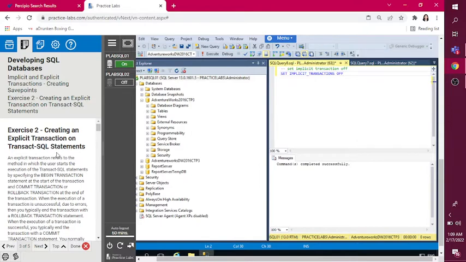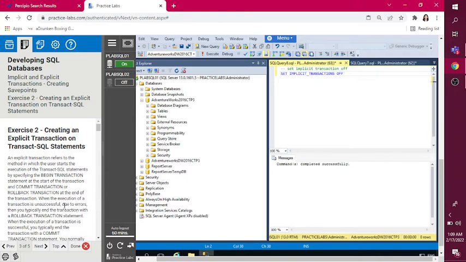Next, exercise 2. Creating an explicit transaction in Transact-SQL. An explicit transaction refers to the method in which the user starts the execution of the Transact-SQL statements by specifying the BEGIN TRANSACTION statement at the start of the transaction, and a COMMIT TRANSACTION or ROLLBACK TRANSACTION at the end of the transaction.